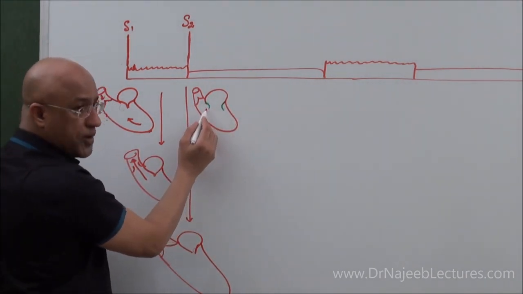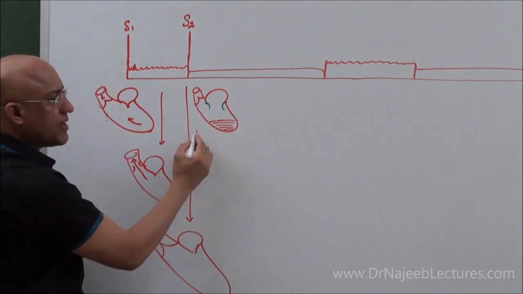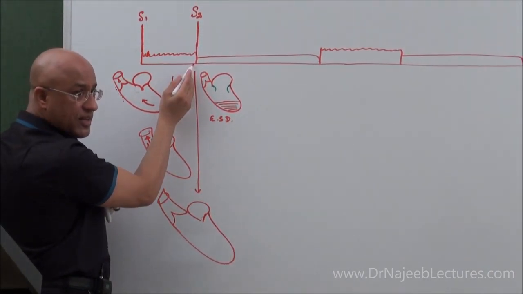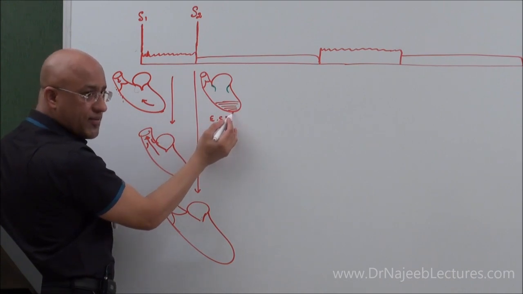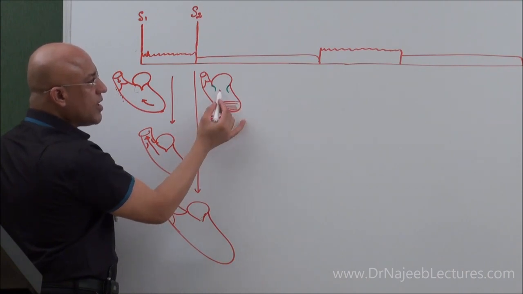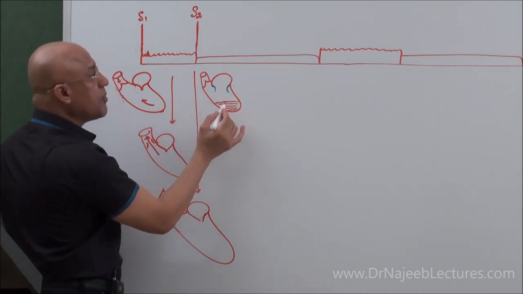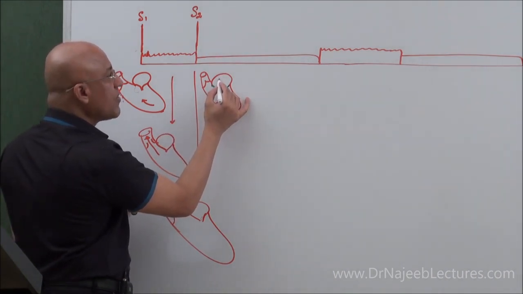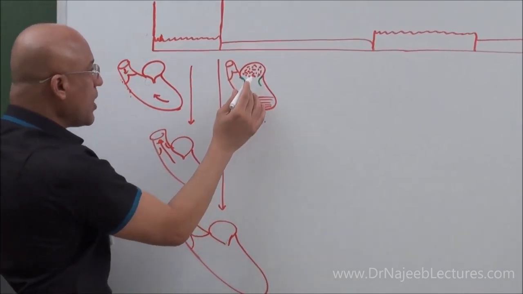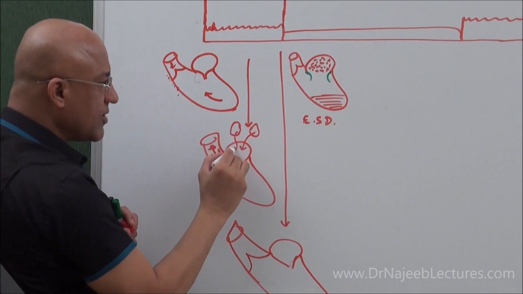But before these valves open, the ventricle had some blood left from the previous cycle, and that blood is called the end systolic volume. At the end of systole, some blood was still left in the ventricle. Then when the ventricles start relaxing, the AV valves, mitral and tricuspid, open. When these valves open, the blood which was present in the atria, left atrium and right atrium, which was the amount of blood being received previously from the lungs on the left side, flows in.